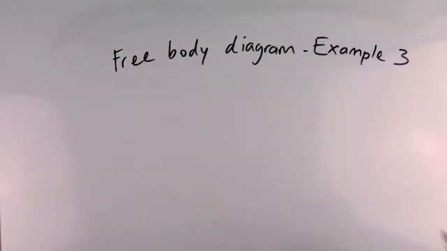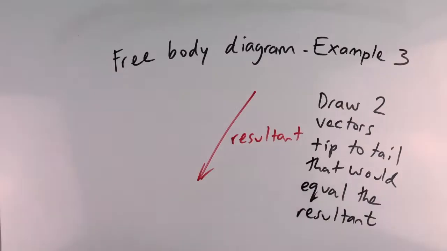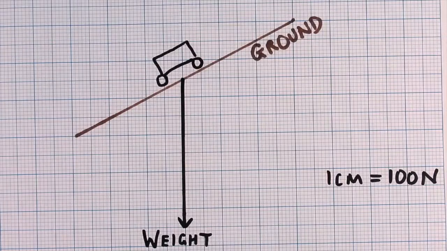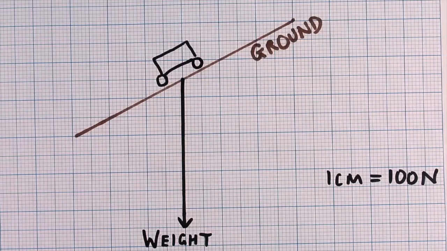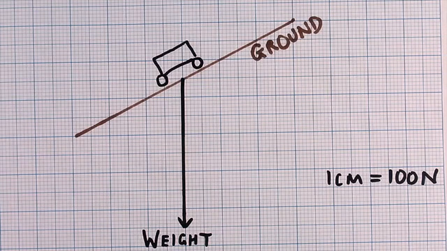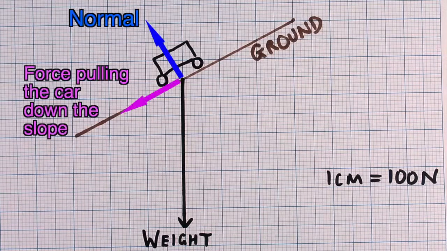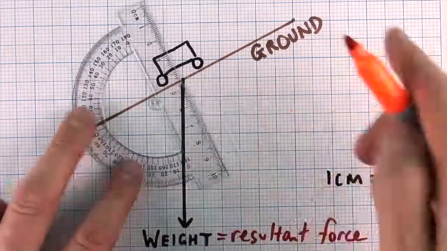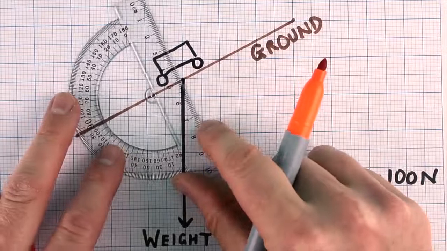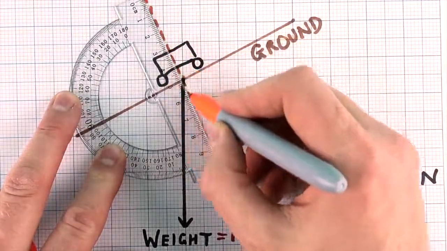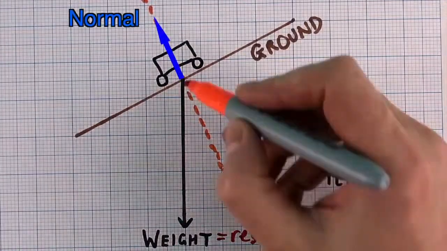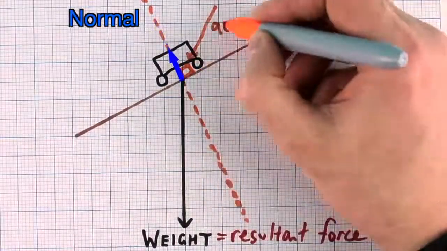Here's a trickier example. The examiner will give you the resultant vector, and will ask you to work out the component of this vector. This just means draw two vectors, tip-to-tail, that would equal the resultant vector. Here's the question. Work out the normal force, and the force pulling the car down the slope. First, label the resultant force. Second, draw a dashed line at 90 degrees to the ground surface, where the resultant force touches the surface. This is where our normal force will be, but we don't know how long it will be just yet.